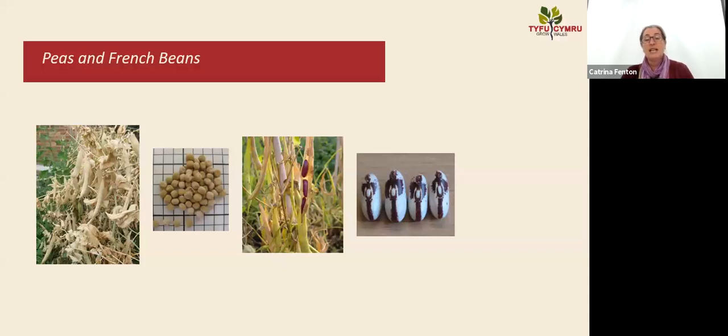For French beans, insects will visit French beans, and there is a slightly higher risk of cross-pollination. Sometimes there's evidence in the back of the flowers where bees, for example, have drilled into the back and bitten into the back of the flowers in order to access the nectar. And as a consequence, in their process of trying to access the nectar, they could potentially transfer pollen from another variety. If you're only growing one variety per year, it doesn't really matter, but if you're growing nearby other varieties, then obviously you need to keep an eye out for that. Caging is probably not necessary. Isolating by barriers of some kind is probably not necessary, but we do recommend an isolation distance of at least 10 metres, for example, just to be on the safe side.